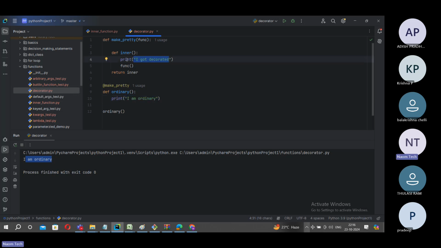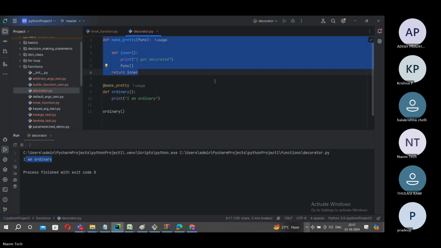You get this, friends? And finally, what you are doing is merging inner with outer, or outer with inner, after inserting the outer function call inside inner. This is just a function call to outer. For a change, usually we call inner in outer. Usually we use an inner function in an outer function. But for a change in decorator, we call outer in the inner function, just to show that this is getting modified implicitly in the decorator.